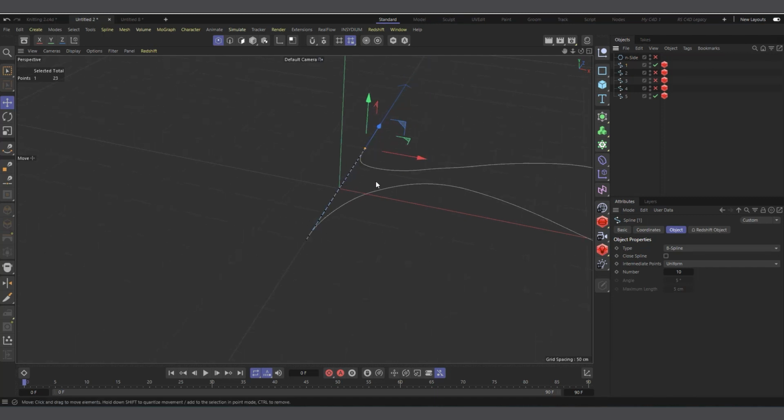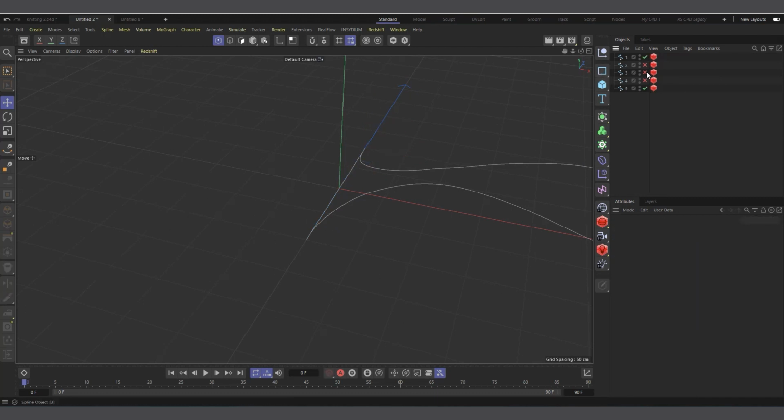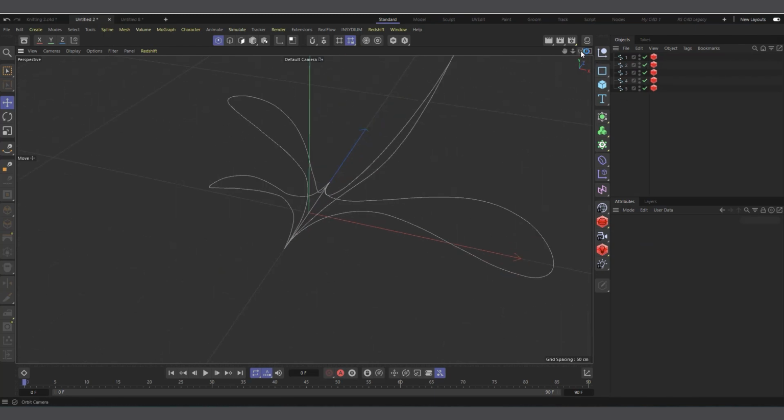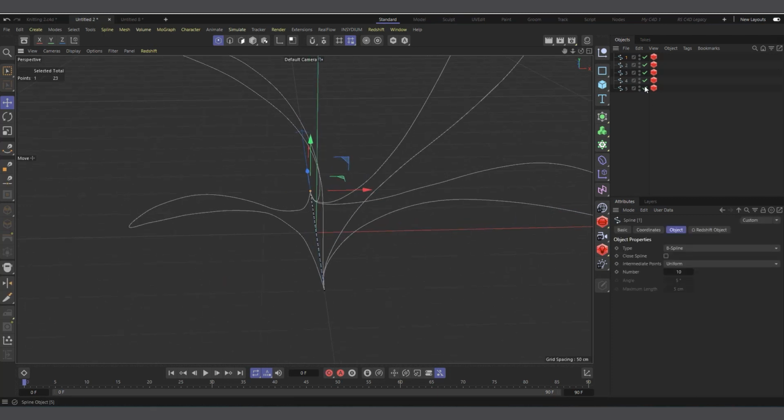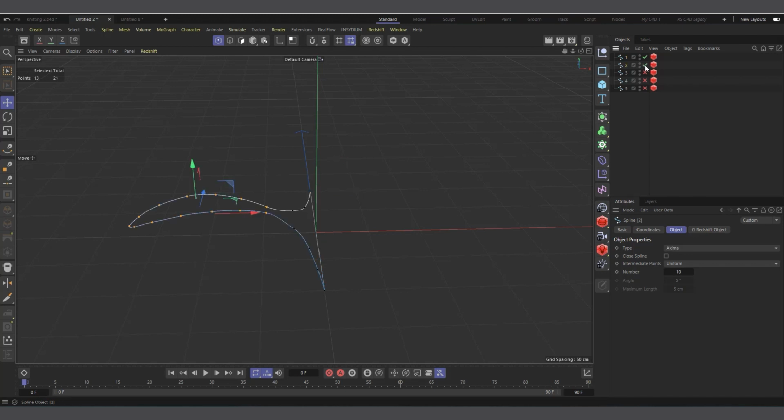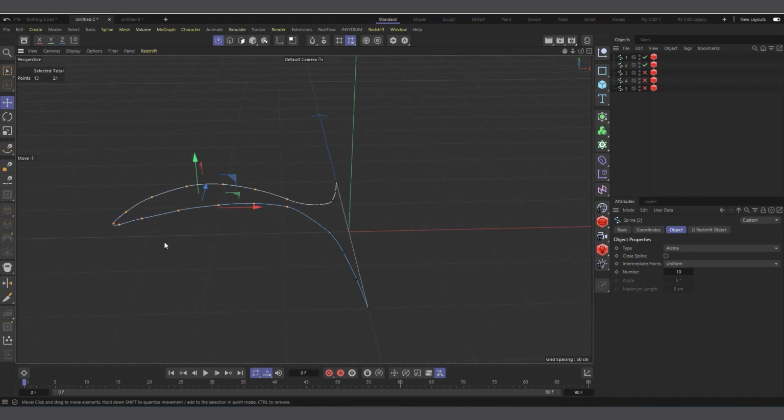Now another issue is that sometimes, let me show. So now that we have all of these splines, after you've created your number of splines and made them small, you can see it starts, this is the first one, right? Let me hide it. So it starts with the line, and then the second one comes, this is it, the smaller one from the back, and this one comes in, right?